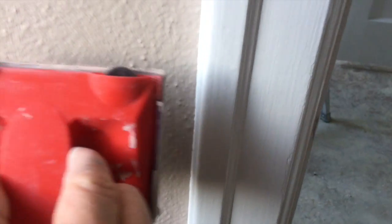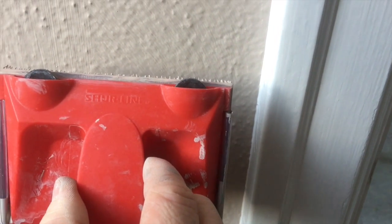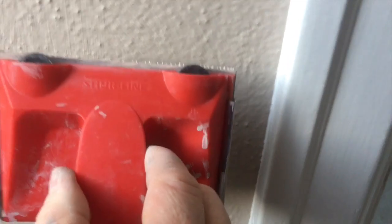That's it, Shur-Line Edger. Home Depot is where I got it. I'm sure you can buy them other places, but that's just where I got mine.